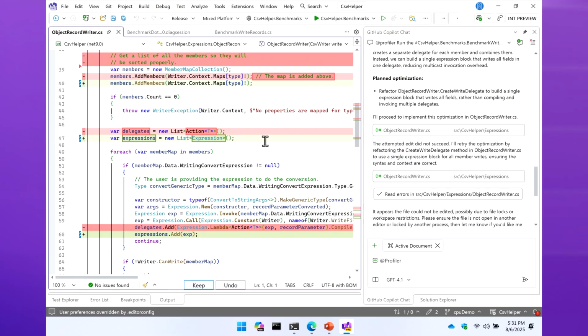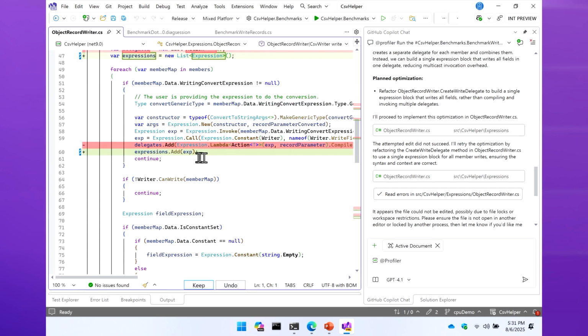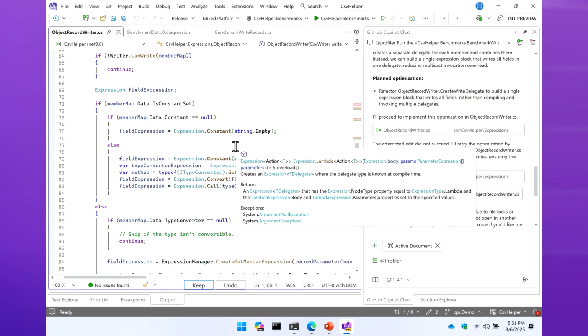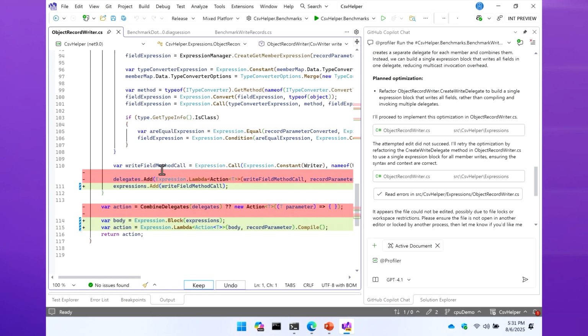But what's happening here, and this is the optimization that I had no clue what it's doing. I don't know this library very well. I've contributed to it, but I'll be honest, I've contributed to it with the tools. But looking at it, what's actually happening is Copilot switched from holding this list of action T to holding a list of expressions. And where it was calling expression.compile, it was just adding the expression to the list. And then it does the same down here where it was doing an expression compile, except it was, again, adding it to the list.